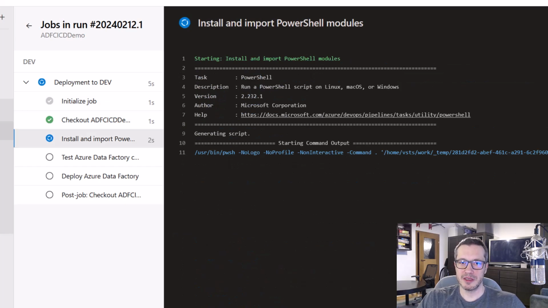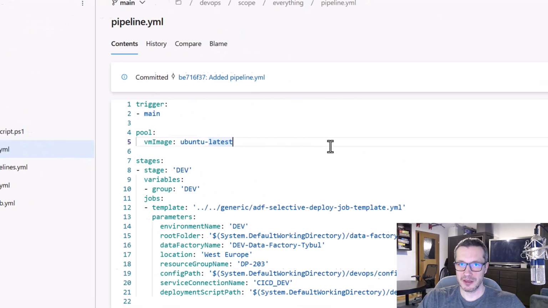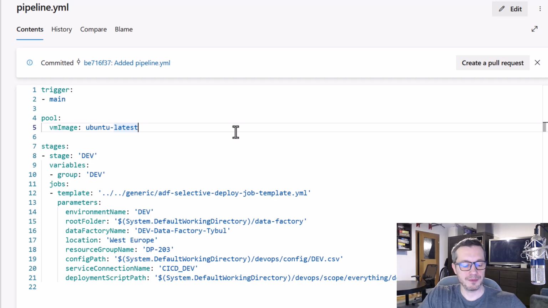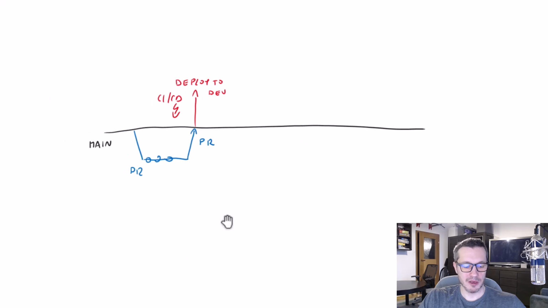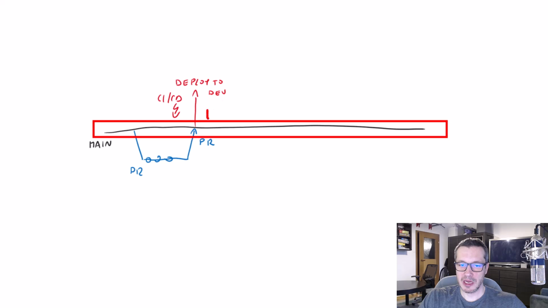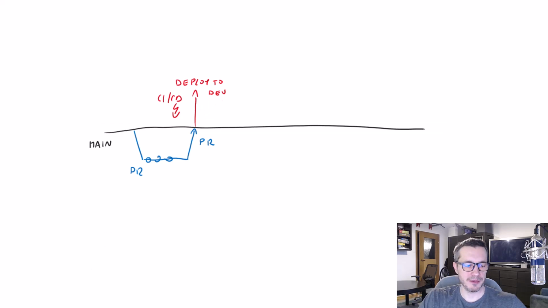And once it is happening, let me go back to the pipeline just to explain you what it does. So first of all, this pipeline, it triggers on any change in the main branch. So if we take a look at our flow, whatever happens in our main branch, it will automatically trigger this particular CI/CD pipeline.